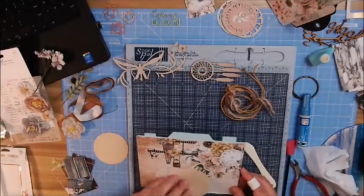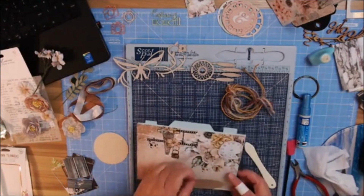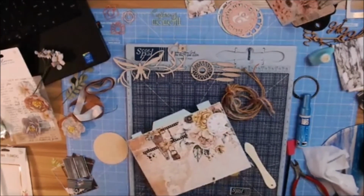So I'm thinking what I'm probably going to do is put a photo here. And I really love these little circle dies.